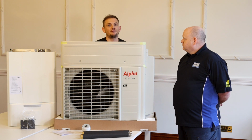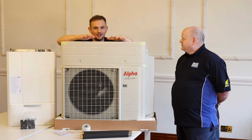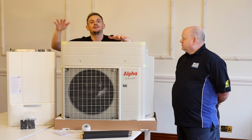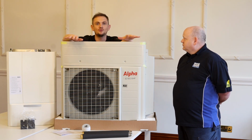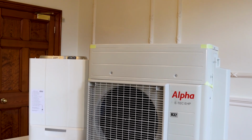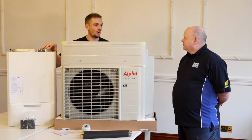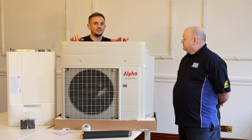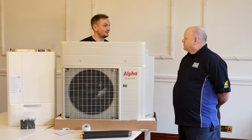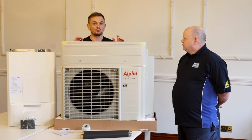The other absolute benefit for this is if your air source heat pump breaks down, you've got a gas boiler. If your gas boiler breaks down, you've got the air source heat pump. So you're always going to have some heat in the home. It's like having an immersion for your hot water. So something important to note is all the hot water production is going to get done from the combi boiler. There's no way an air source heat pump can do hot water. If it did, it would have to go up to 65 degrees, rapid boil it, and the efficiency would go through the floor. It'd probably go into a minus figure, wouldn't it?